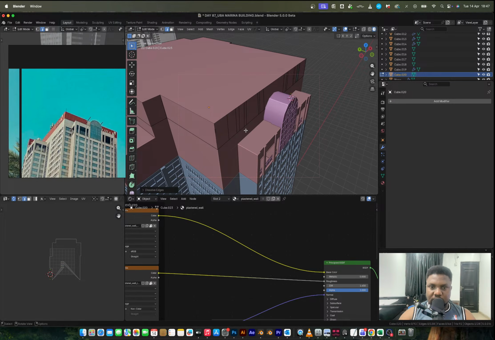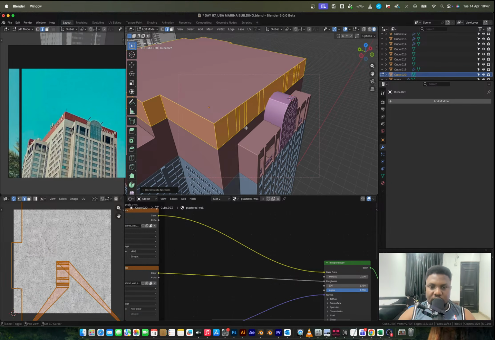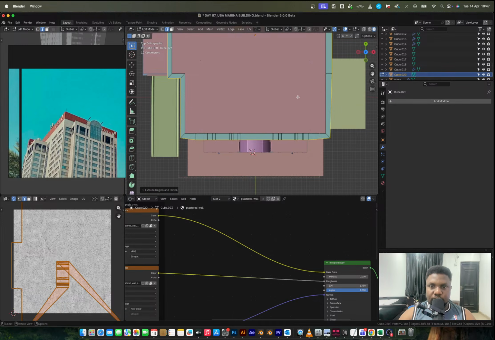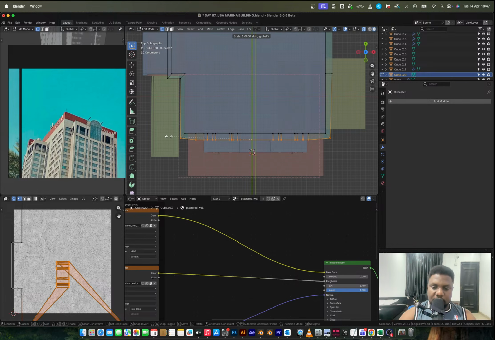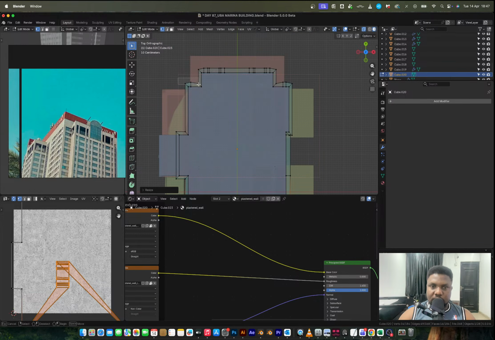So I'm going to dissolve this and then extrude along normals. The normals are wonky, so I'm going to recalculate normals, then extrude along normals like so. So from the top view, I'm going to SY 0. I think this also SY 0 right here, SY 0 here too. So that's cool.